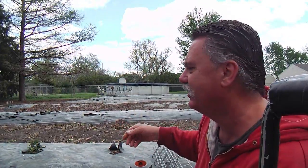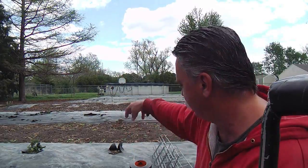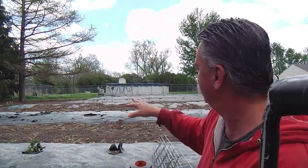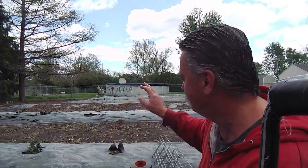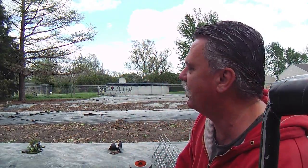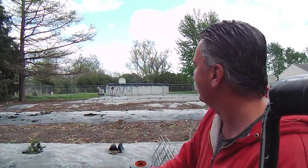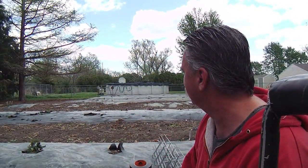Previously, I put composted cow manure down in there, and in some of the spots I can still feel and smell it. So I believe the organic matter is still in these sites, but I'm going to boost it up a little bit because I've gone about three seasons now, and I don't know if I've sucked all the nutrients out or the organic matter's all used up, but this is just an added measure. And who knows how long I'll be here. I want to get the most out of this garden while I'm here.